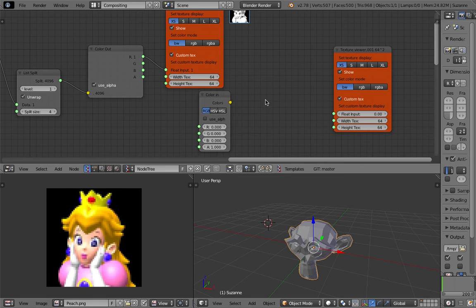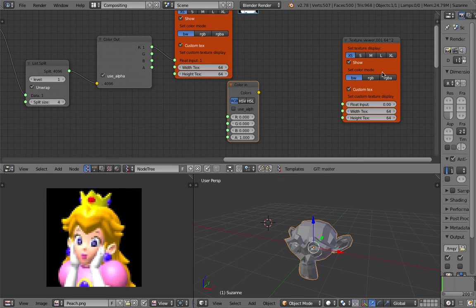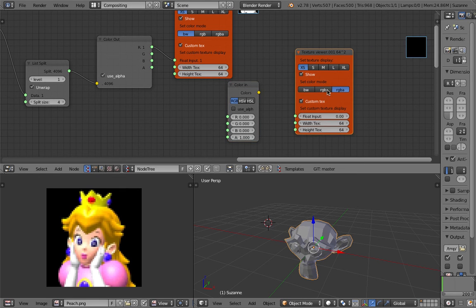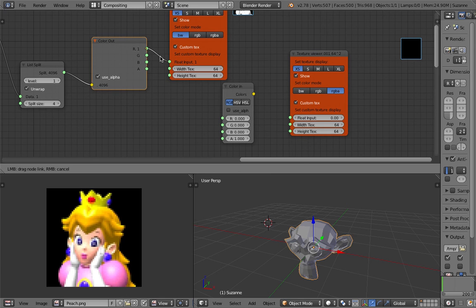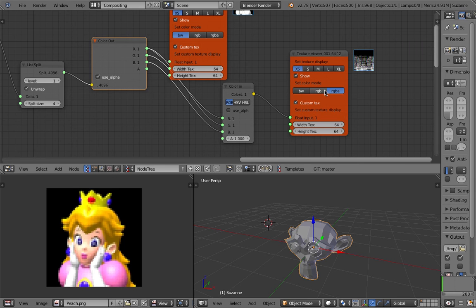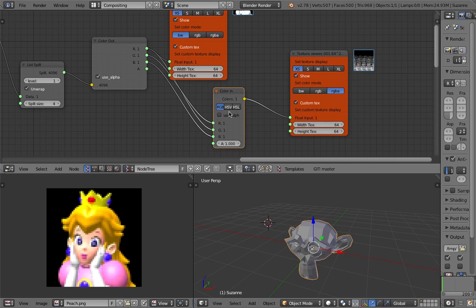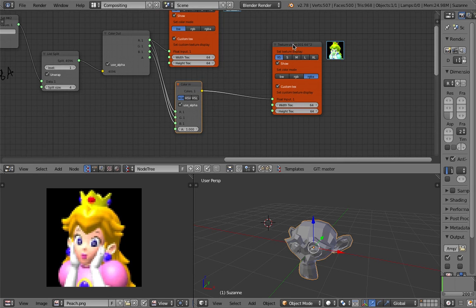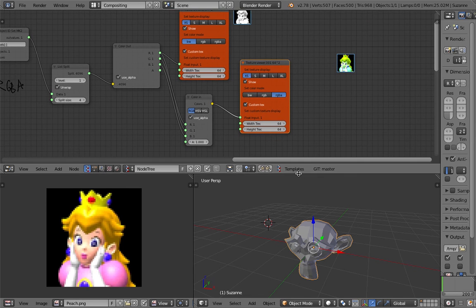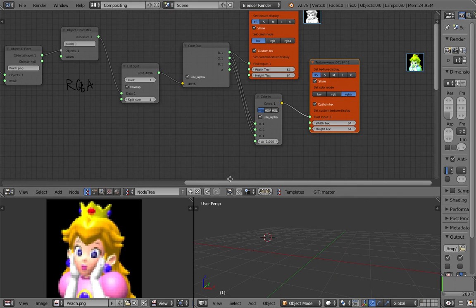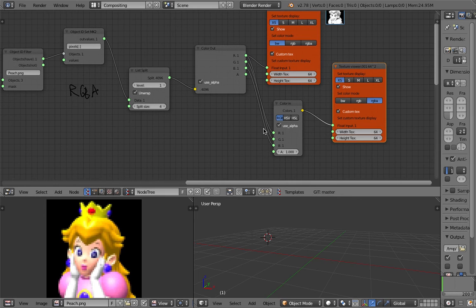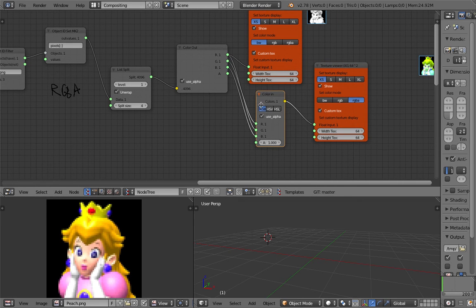So with color in and RGB, if we switch to RGBA here, switch the red to green, green to red, blue to blue, we should get an image. There you go. I need to use alpha. So yeah, there's always something to keep in mind.